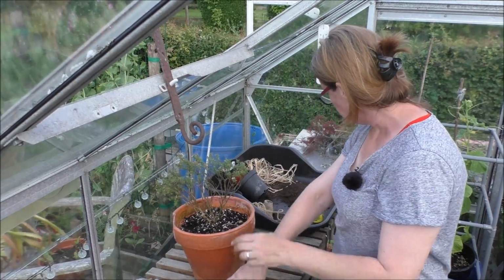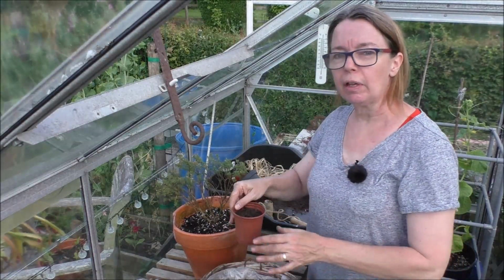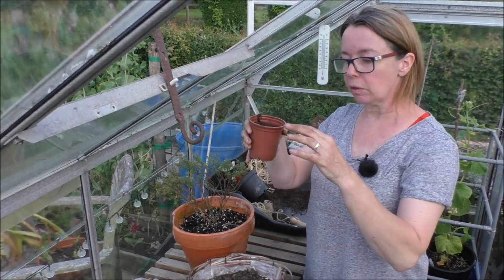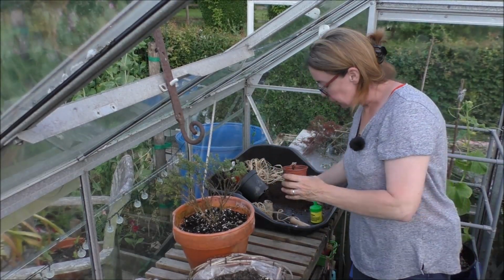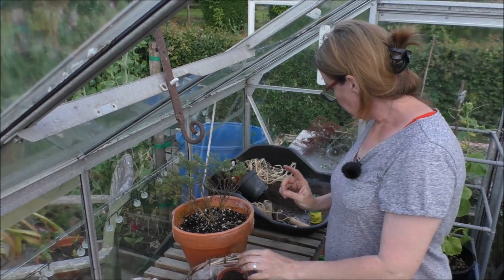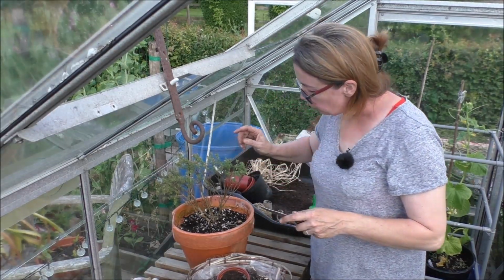So all I'm going to do, look, my garlic's still drying there. I'm going to use this as, can you see that? Just as something, so when I water this, it's not going to fall out the bottom. I'm on pretty much my last bit of compost here, so that's all I'm going to do. I'm going to put my compost in a pot. Can't find my scissors because in typical Jane fashion I've tidied them up somewhere, but I'll find them as soon as I've done this.